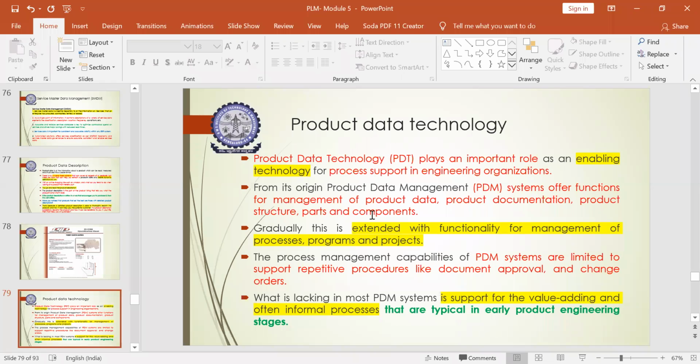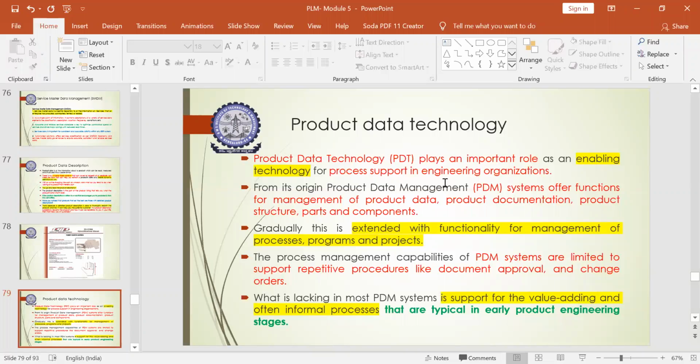It is just managing product data, product documentation, product structure, parts and components. It is not assisting the process technically. So in order to assist the process technically, you need product data technology. Why there is a need for product data technology, we will come to.